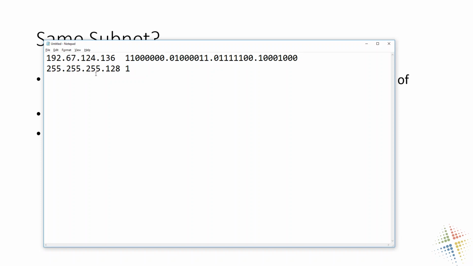And then the subnet mask, well, this one's really easy. The first 3 of these are 255s, and if you recall from our binary discussions, 8 binary bits, all ones, equal 255. So that means the first 3 octets here are all ones. And because I already have a set of ones up above, I don't even have to look at them to see how many to type in. 128 into binary turns out to be 10000000.